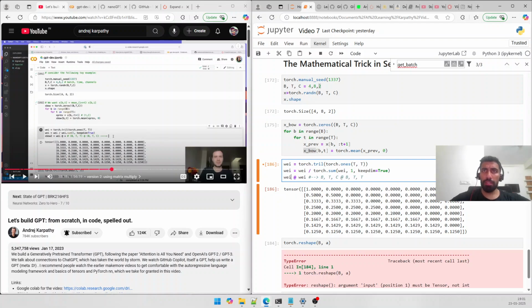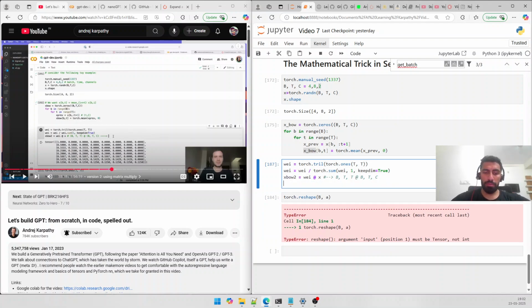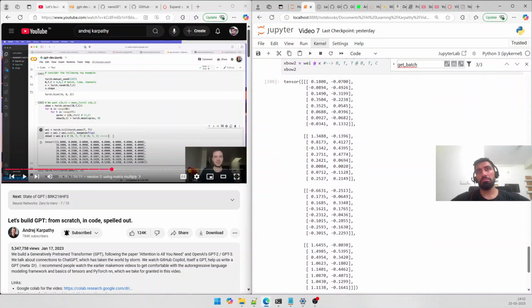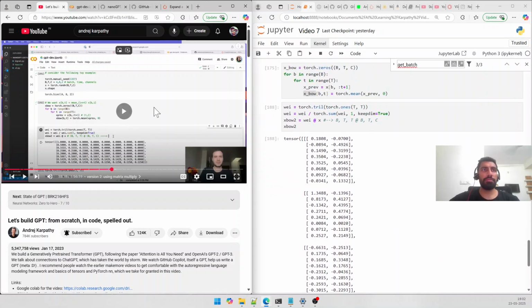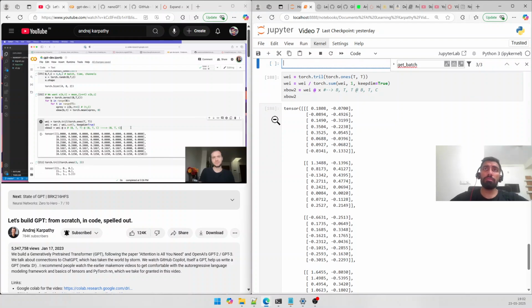So that's why this becomes wei, this becomes X, this is B T T, and this is B T C, and this is xbow2. It will now become B by T by C, and xbow2 will now become identical to xbow.